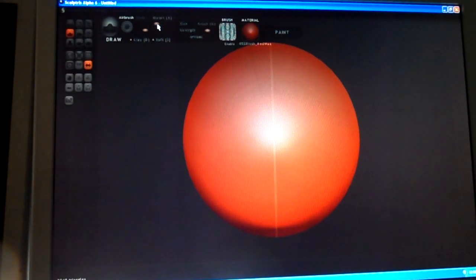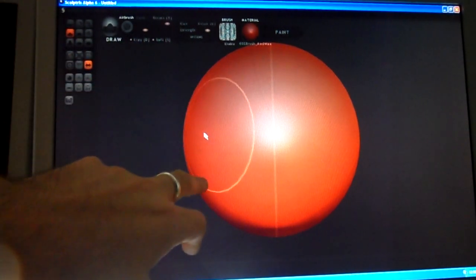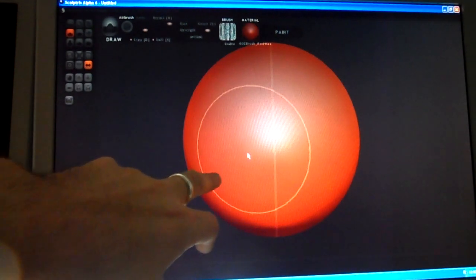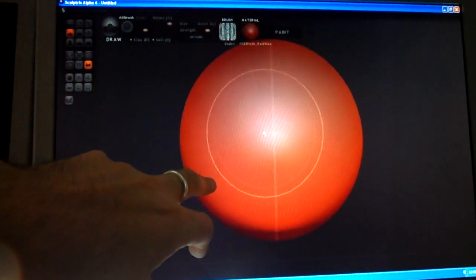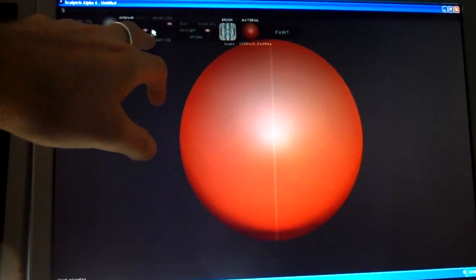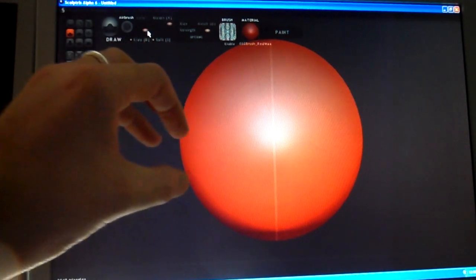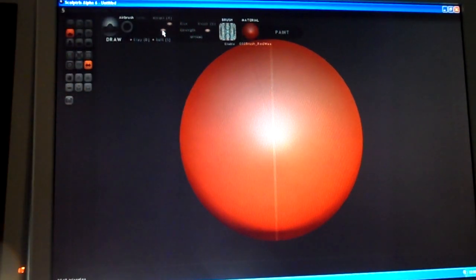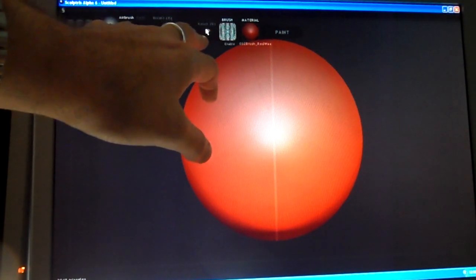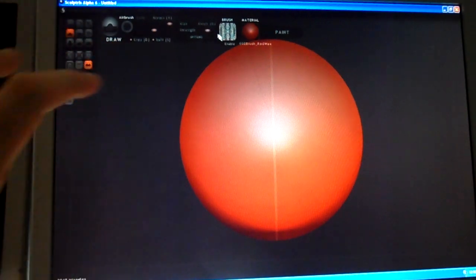Those are your basics that you need. You've also got a couple of sliders at the top — you've got size, which will change the size of your brush. You can see that's quite large. That will also change depending on if you zoom in or out. You've also got strength, which will determine how much of the clay you want affected. If you're doing high detail you probably want the strength quite high. There's also a little detail slider here — that sets how much detail of that brush you want.